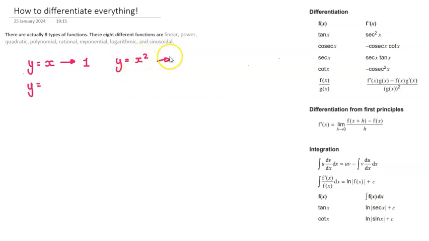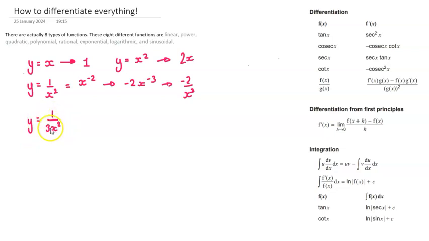Right, if we have the power on the bottom though, so say you have 1 over x squared, then you're going to bring that up, so that's equal to x to the minus 2, and then when you differentiate that, you multiply by the power, knock 1 off the power, and then obviously that can go to minus 2 over x cubed.